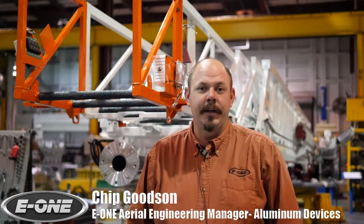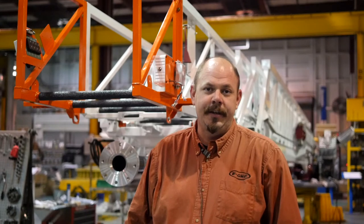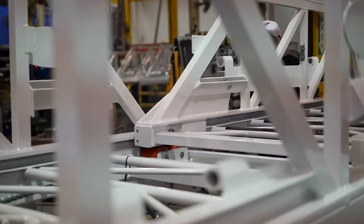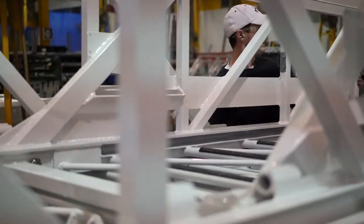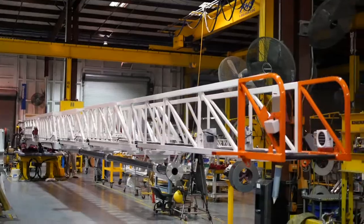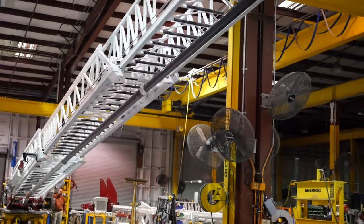The process began working closely with Jim, trying to integrate the existing E1 processes and design criteria along with the historical design criteria for steel ladders. I was fortunate enough to have a pretty clean sheet of paper on the design of the aerial, but I also knew we wanted to incorporate the strong attributes of the E1 product. So essentially from the turntable down we have an E1 baseline — very proven, very consistent, very strong base. How can I make the best steel product on top of an already proven foundation of the E1 park box and turntable?